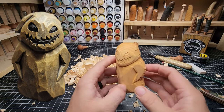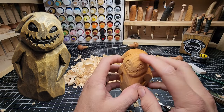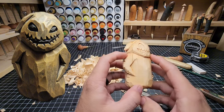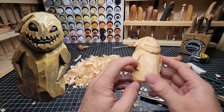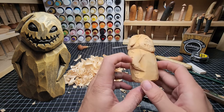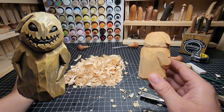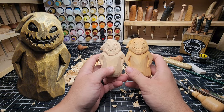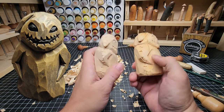And there he is — two to three minutes under the water. Look how it really brings the wood grain to life. That will do more for cleaning up your carvings and making the cuts look better than anything else, really. Two to three minutes under the sink — scrub him down. I've got two guys, and I'm going to finish them up. I'll have another video posted today as well, and you'll be able to see how I finish these guys.